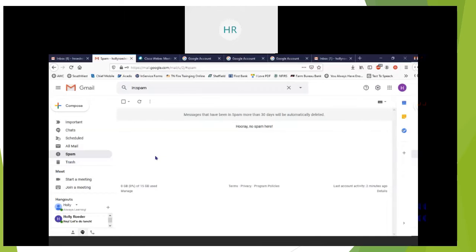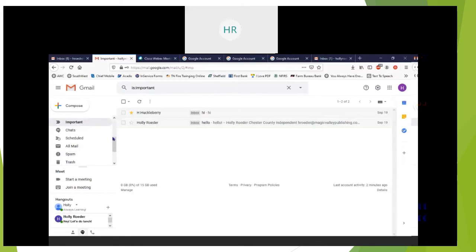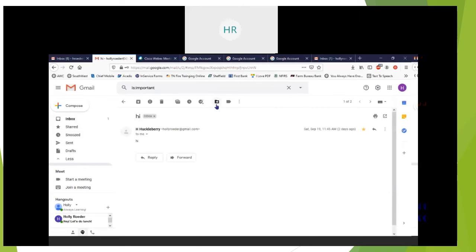If you see something in there that should have come to you, you can click on it and say move to. I don't know if you saw at the top, the option here is move to. You can't see it over the hand, but it says move to.